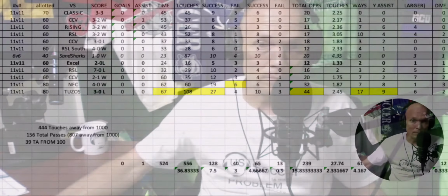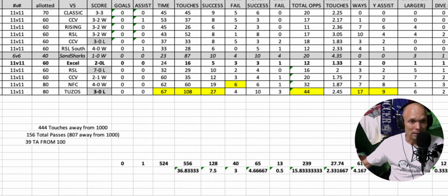On the stat sheet, let's go back to it real quick. Jack is playing on multiple teams. He also plays on a 6v6 team that he put together, which I put in gray across because I don't want to compare those stats to the 11v11 stats. But he has another league match. So he's not going to get many 6v6 opportunities now that they're in the middle of their season. But he's going to play 2 games this week, and we jumped on with the B team to play again.